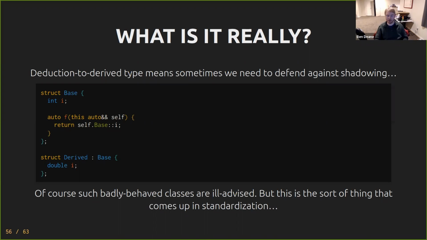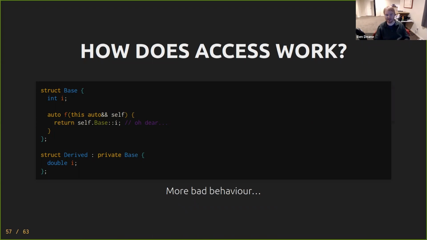And to go on to the example that you raised, here is the example. So a private inheritance, right? Or indeed making I private in derived, right? Because F is a member function of base, it has the access privileges of base. If things are private in derived, self is a derived reference of some kind, but we're in a base member function, so we only have the access privileges of base. This is a little strange to think about. This is a new kind of thing. So although you can access, you can sort of think of F as a member function of its.